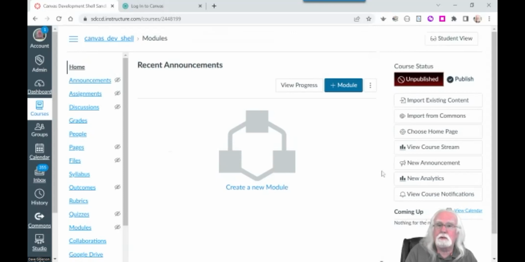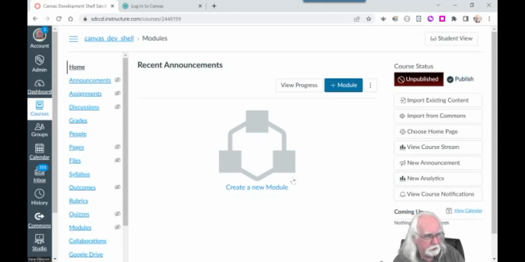Indeed, it is one of the most intuitive interfaces among any learning management system available today. It's very easy to navigate, both for students and faculty. And it's the primary reason it was chosen as the learning management system of preference for all the California community colleges. All of them use Canvas now.